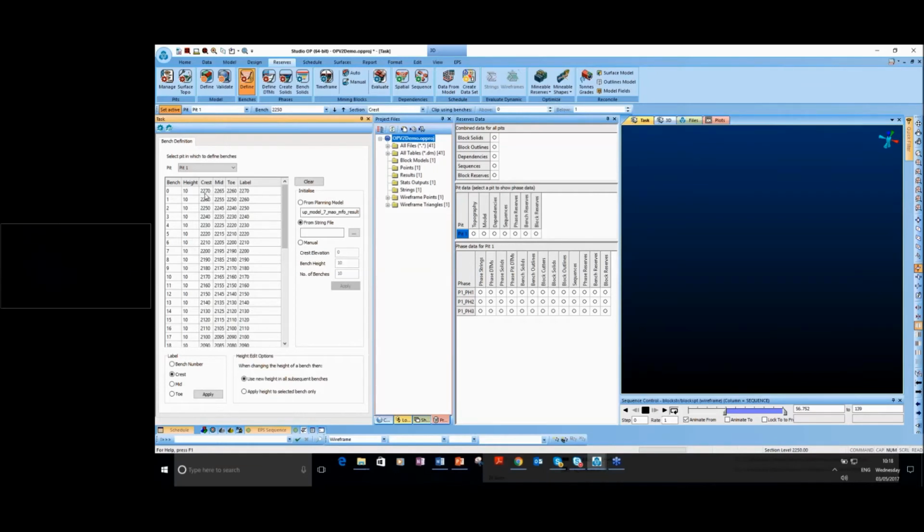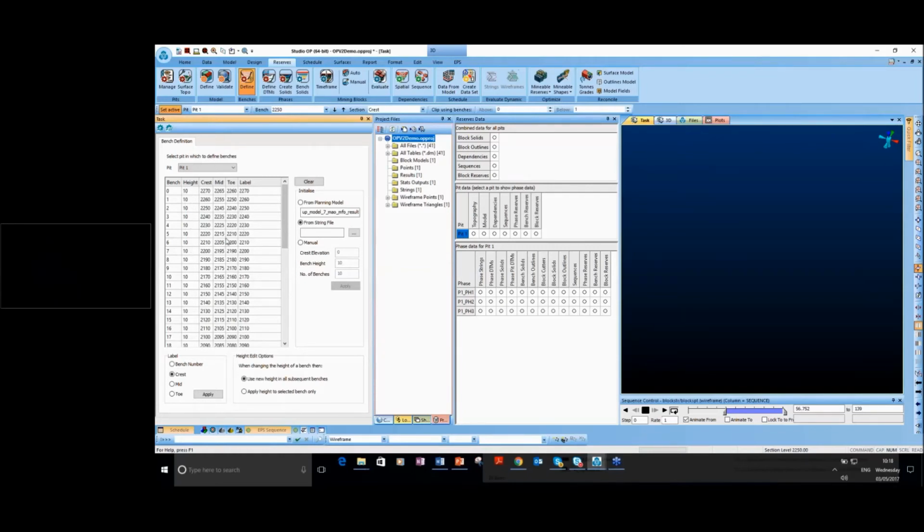But most importantly, in the next step, the software knows this is the bench elevation, and based on that elevation, the software is going to create a disk from each bench of each pushback. You can create a pit or bench definition with a fixed height, or if you're working in a project with variable bench height, then you can change the bench height.